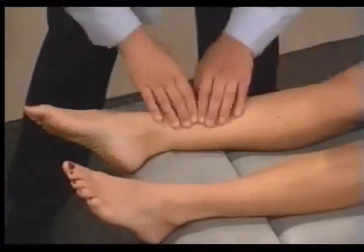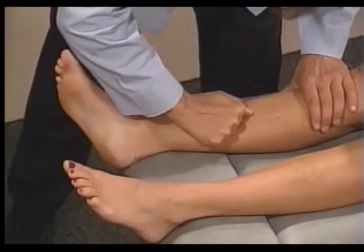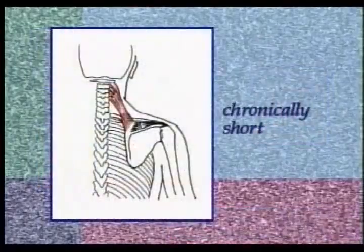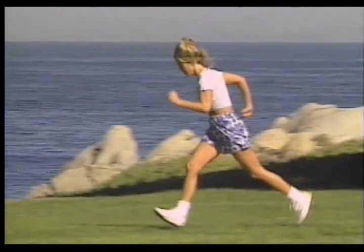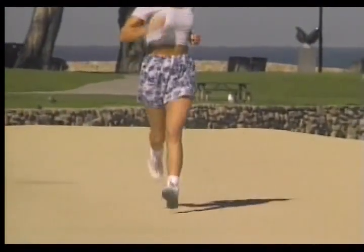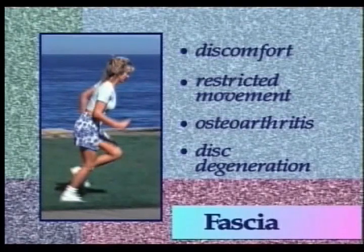By reshaping the fascia, which contains the musculoskeletal system, we can reshape the body to improve posture, increase flexibility, and restore a natural balance. Fascia responds to trauma by tightening and shortening. This can pull the body out of proper alignment. This thickening in one part of the body will cause other parts to compensate, weaving a web which prevents good posture. Physical injuries and chronic emotional states contribute to the shortening and the thickening of the fascia. This can lead to discomfort, restricted movement, osteoarthritis, and disc degeneration. And the fascia holds us in this position, often for life.